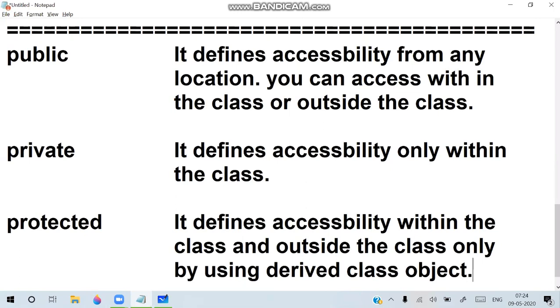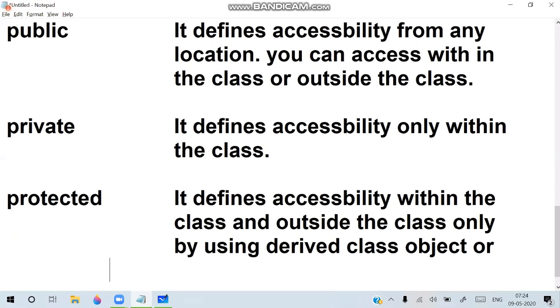These all 3 things we will practically see, so that you can understand. So a derived class object or reference, you can say.